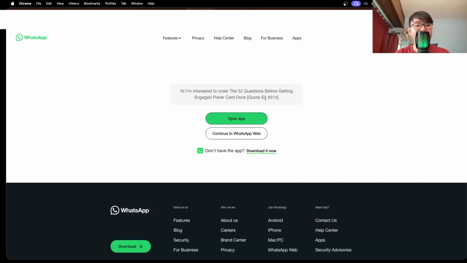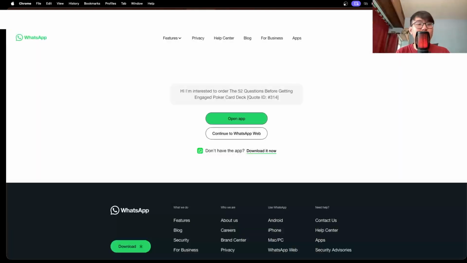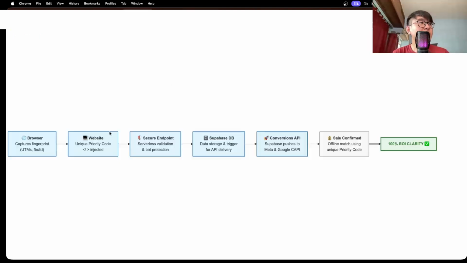However, I also have custom scripts on the back end that match when someone clicked on the WhatsApp button, which is over here, and when someone actually sends a message. Usually it's about a 1 to 2 minute, 3 minutes max delay, because if you click on a WhatsApp button, usually you send a message immediately. Even if I don't have the code ID itself, I can still match it based on time duration, which is done on the back end using my system. And once the unique priority code is injected, and if someone sends a WhatsApp message, this also is then stored in a Supabase database accordingly.